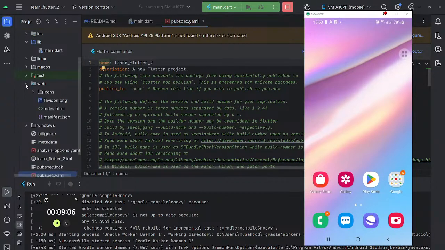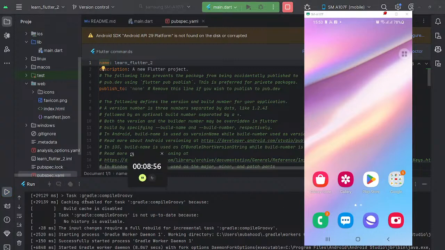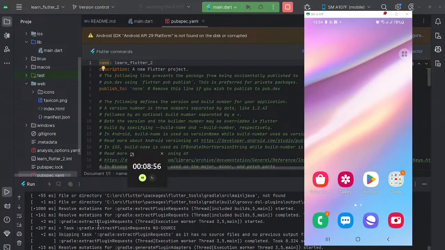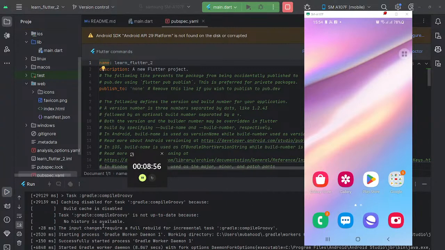So let's wait for our first screen to come on our phone, and then we go to the next thing. Okay, let's check again. Still installing, so I have to wait.